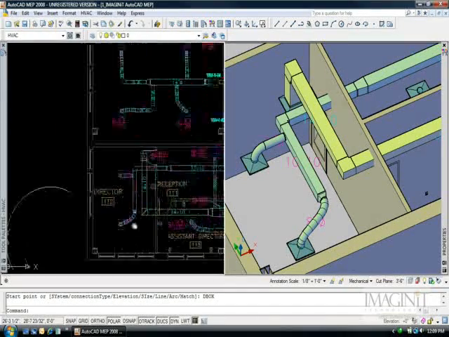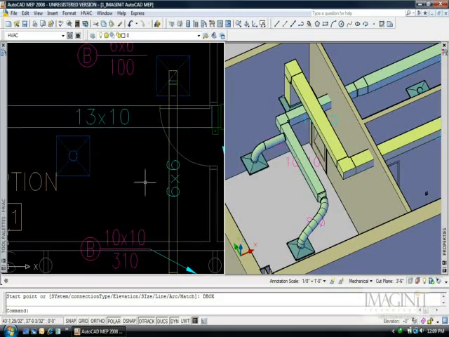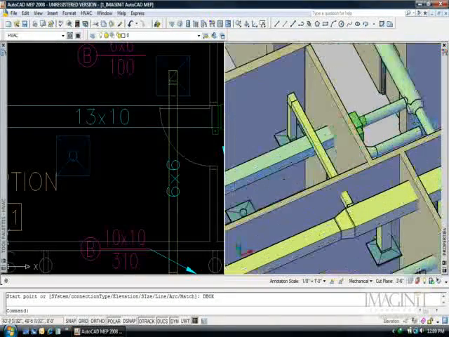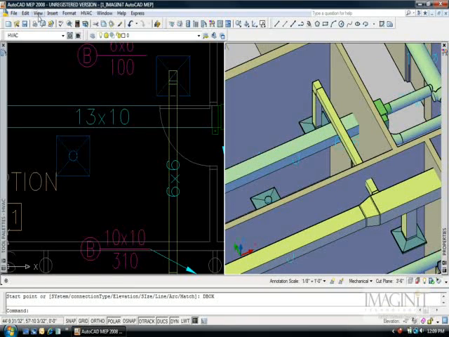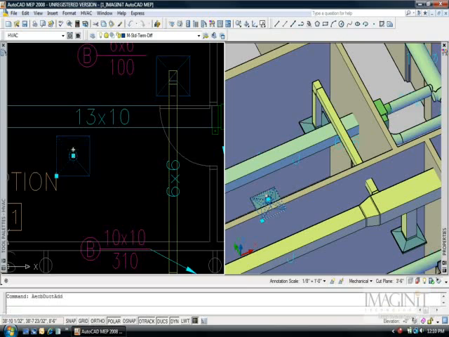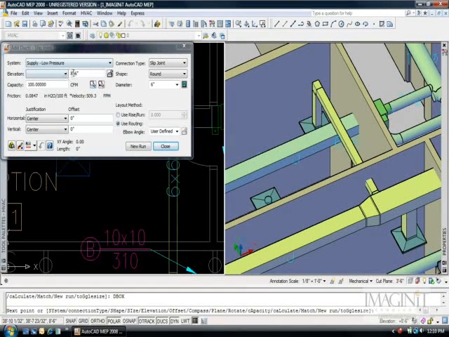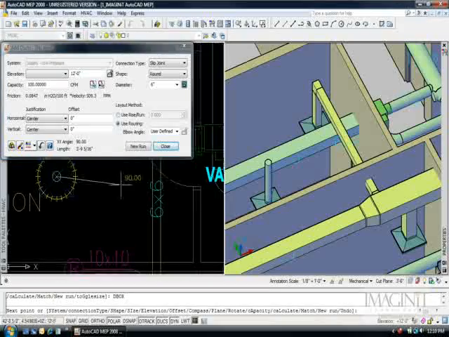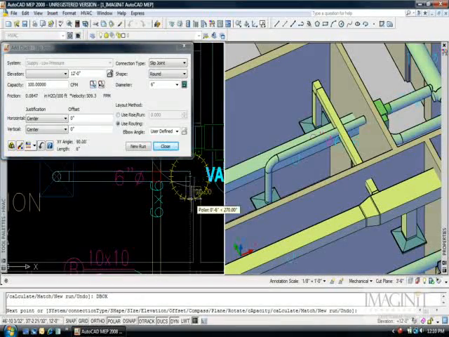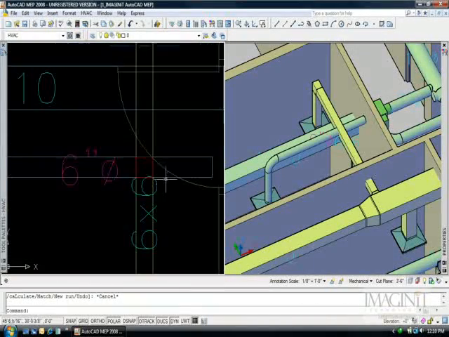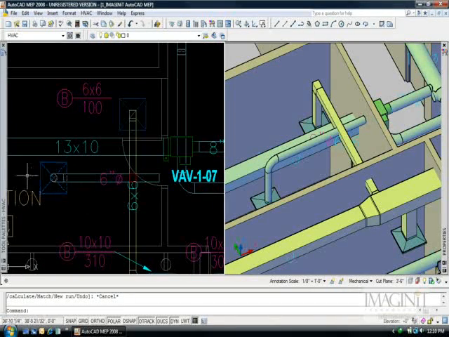Now while I'm routing all of this, I can use the information in the model to control if I am showing any interferences. By turning on my collision detection and pulling a route off of this piece of duct, if I were to raise this up to say 12 feet and pull this to the side, you can see immediately that this information is showing in red, indicating that I have a collision between those two objects.